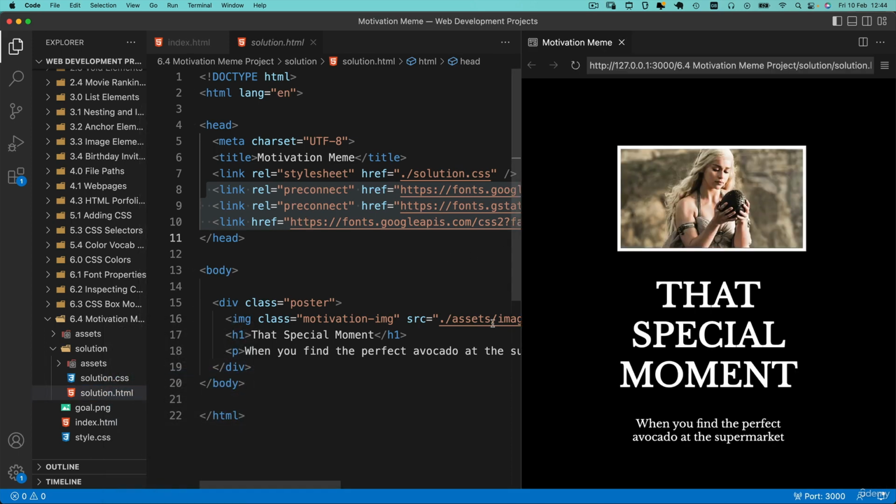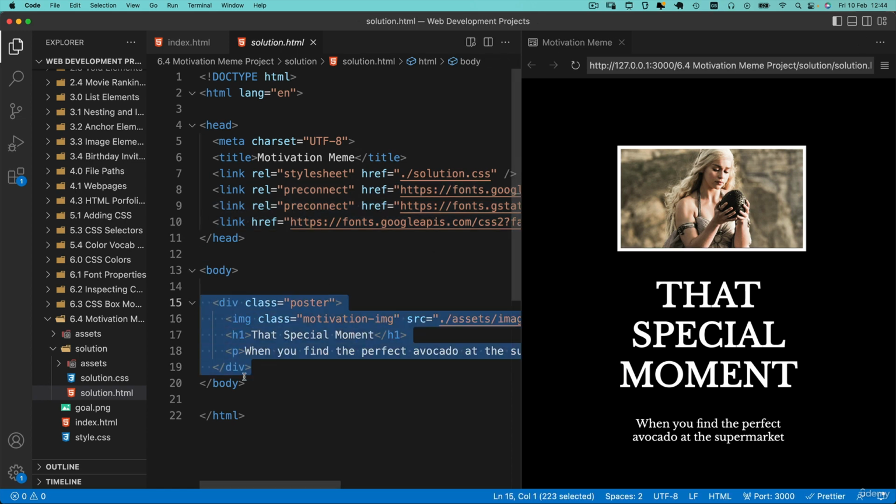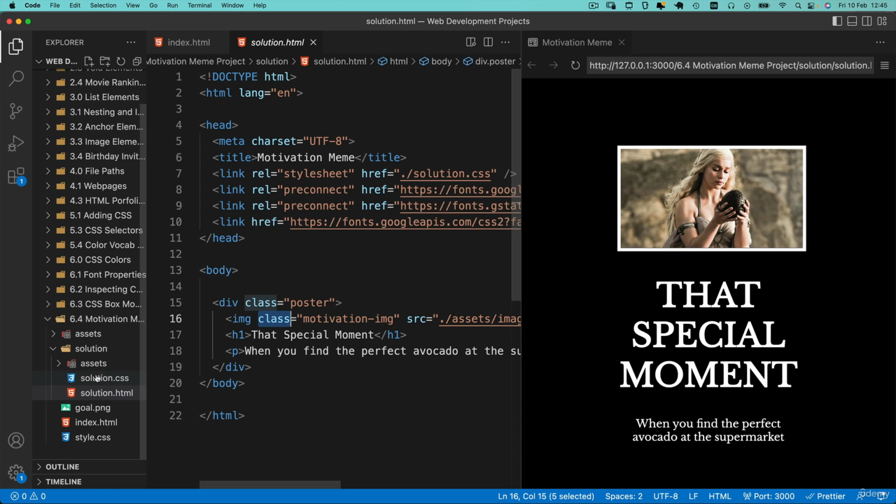In addition, we want to have all our elements inside a div so that we can style it all together, and that's quite important in terms of positioning. So I've created a class for the div. In this case, you could have also used an ID, but if you were going to extend this website, then it's safer to use a class so that you might be able to reuse the CSS in the future.